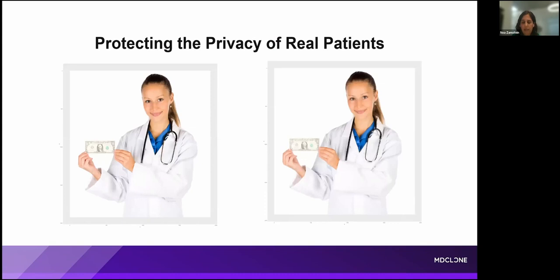I'd like to close with the following example of a picture of a doctor holding a $1 bill. So as John described, a picture can be converted into a tabular data set where the columns are X, Y, RGB, and the rows are pixels. The original photo and the synthetic photo look very similar and tell the same story. A doctor is wearing a white robe and a stethoscope and is holding a $1 bill in her hand.